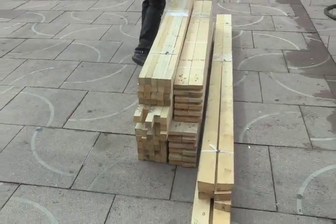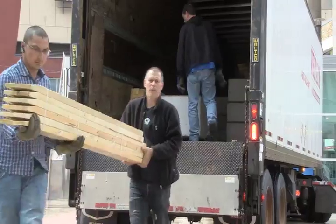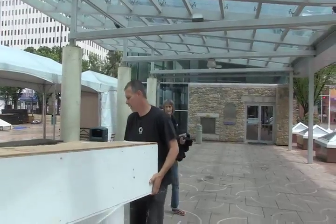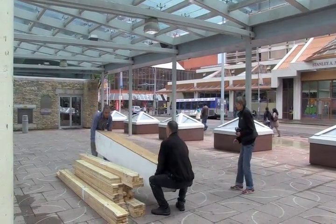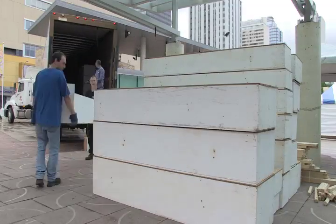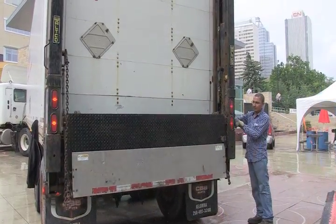I'll take the other end. Got it. Let's put this on top of the other one that's like it. Let's put this down beside this one. This is one of the lumber boxes. This is a nasty one. I don't think it gets much worse than this. Sorry that took so long. There we go.